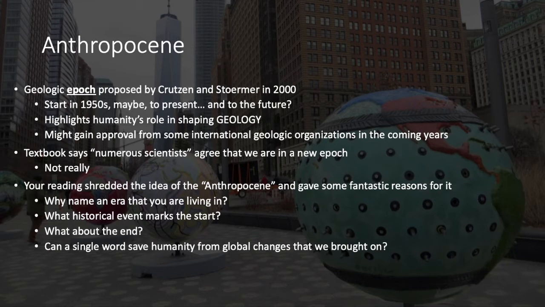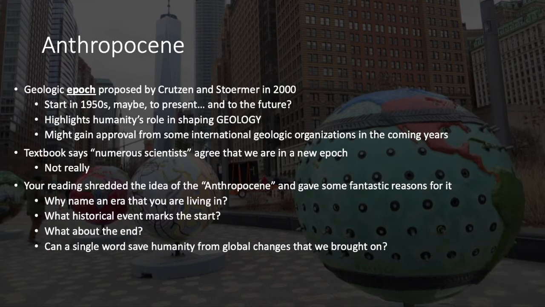Yes, we've changed a lot of things in the Earth's natural system, but there are some questions that are being raised whenever we begin to talk about the Anthropocene. I'd say the largest question is that the epoch that we're currently living in, the Holocene, just began 11,700 years ago. And in the way that we've treated epochs in the past, they've lasted for tens of millions of years. So that's the first concern: why are we calling this an epoch when the most recent past epoch, the Holocene, only began 11,700 years ago?